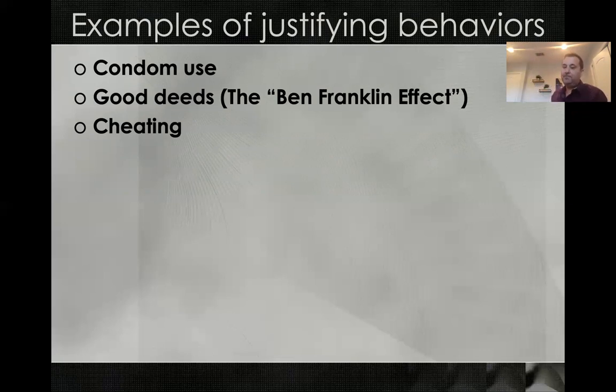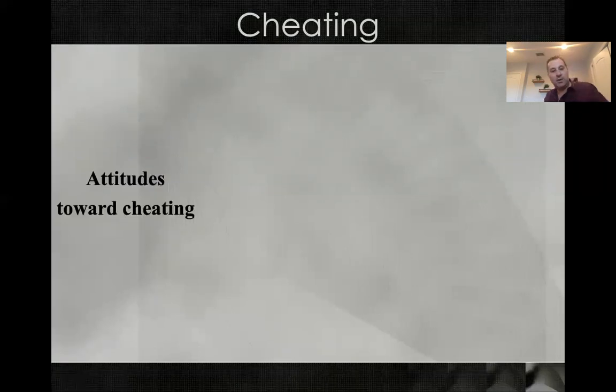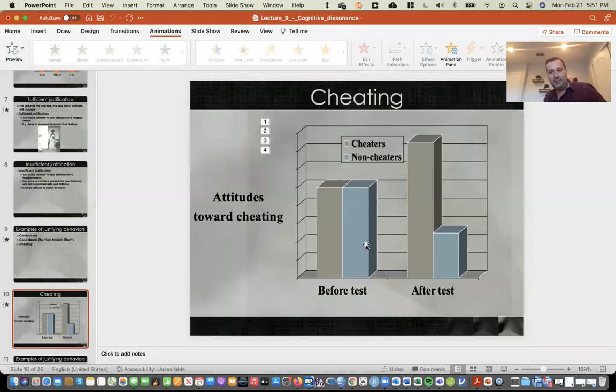And then later on, after that test, the researchers again administered a questionnaire, and one of the questions is, what is your attitude towards cheating? The researchers want to know whether the kids' attitudes towards cheating changed as a function of whether they themselves cheated or not. So that's what I'm going to show you on this slide here. Okay, so higher bars mean people have a more positive attitude towards cheating. Lower bars mean they have a more negative attitude towards cheating.